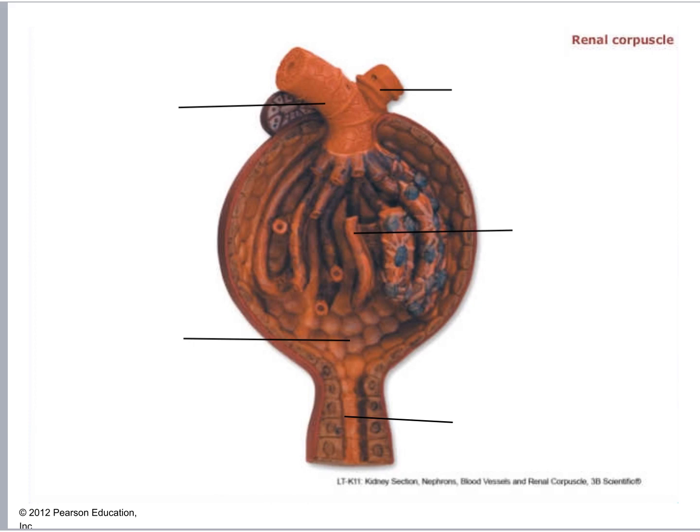All right, so the blood vessels at the top. The one on the left-hand side, that's called the afferent arteriole. Afferent means it's leading to something. The afferent arteriole is bringing blood into the renal corpuscle in this direction right there. It goes into the glomerulus, which is the ball of capillaries inside of the renal corpuscle.